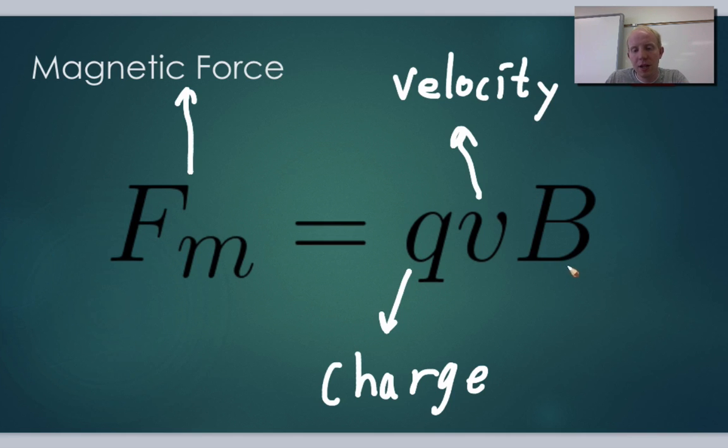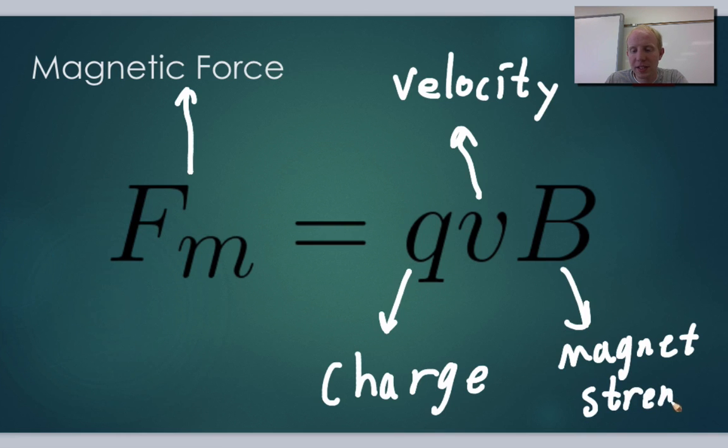And then big B is a letter we use to describe magnetic field strength, or basically the strength of a magnet. You can think of it that way. So this is kind of an interesting calculation because it's dependent on the velocity of the charge. So you have some magnetic field that a charge is traveling through. If it's traveling through it at a certain velocity, there's a certain force that the charge is going to feel. And so this is our equation.